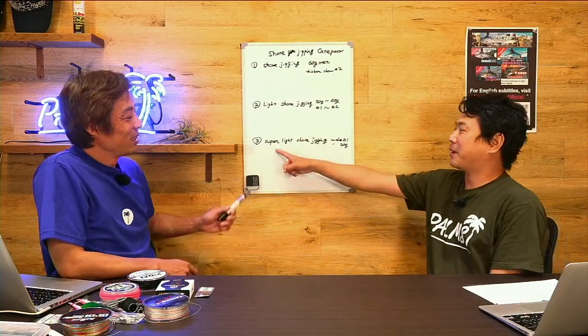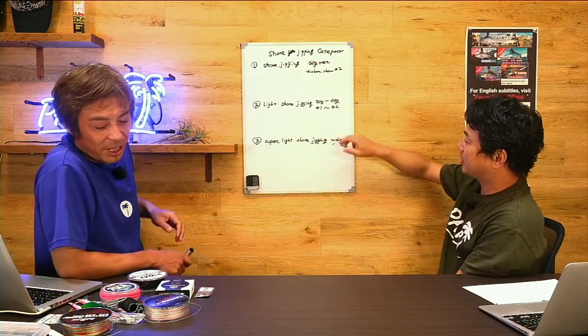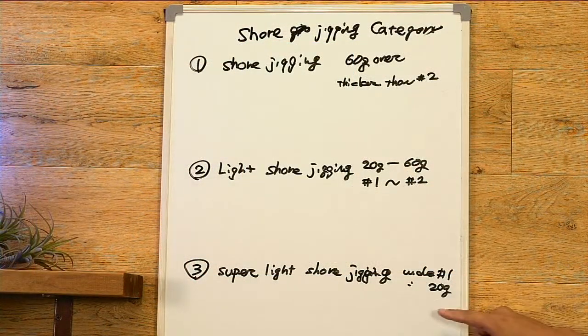So it's a super light shore jigging. Yes, super light shore jigging. And so explain again, what super light shore jigging is. Yes. It's the line system. The line system is under PE 1. Yes. And the jig is under 20 grams.